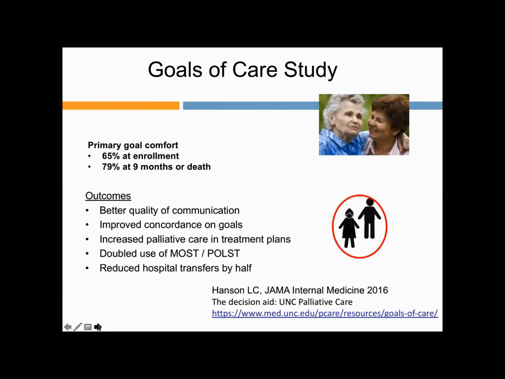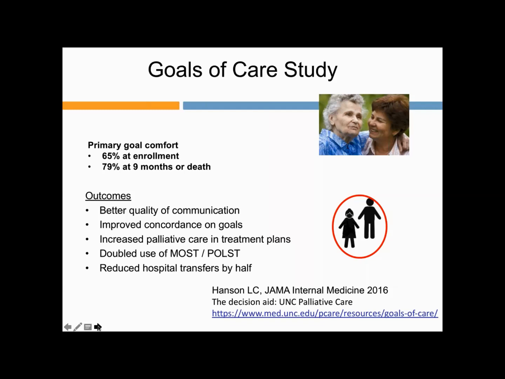I did want to tell people about some of my close collaborators and some things that might be helpful to you. I don't know if people know about a Goals of Care study that Laura Hansen from University of North Carolina published in JAMA Internal Medicine in 2016, but she created a series of PowerPoint slides that people can go through that talk about patients' goals for care for individuals who have severe dementia. This is to help patients and family members who are trying to think about, wow, is a feeding tube right for me? Is going back to the hospital right for me?